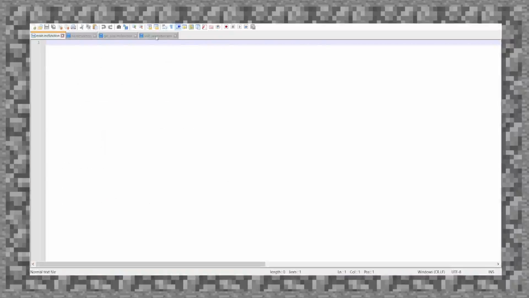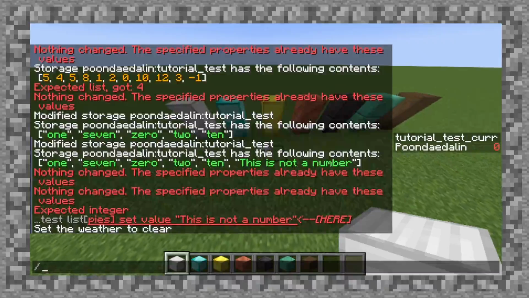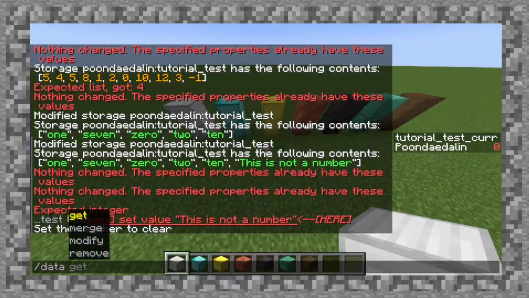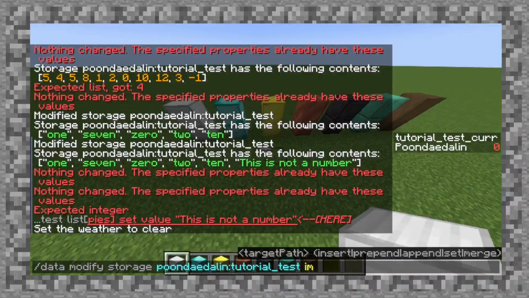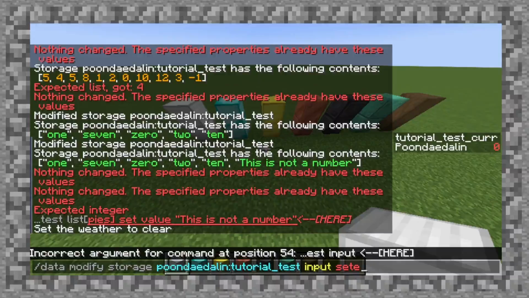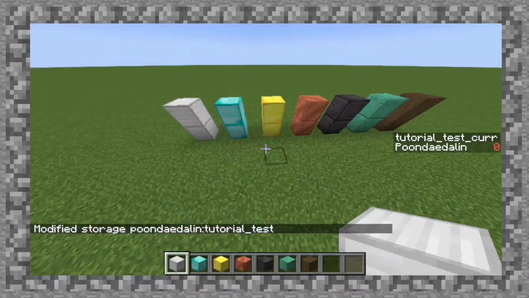Function called shift left. Now what I'm going to do is, let's do data modify storage tutorial test input set from list.